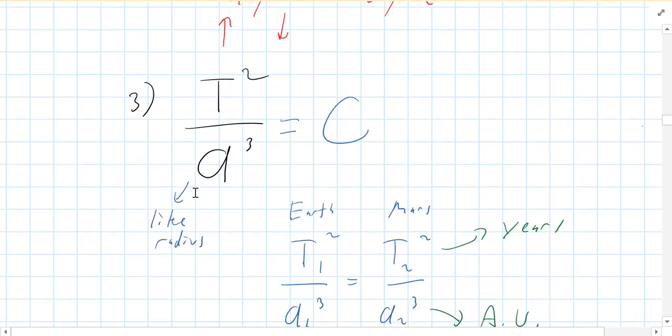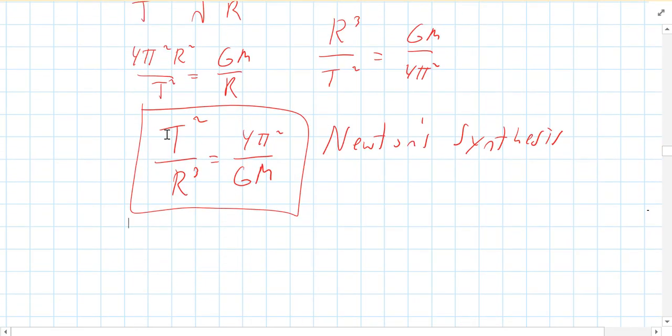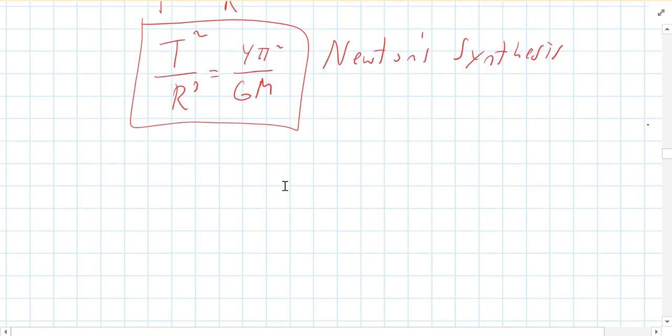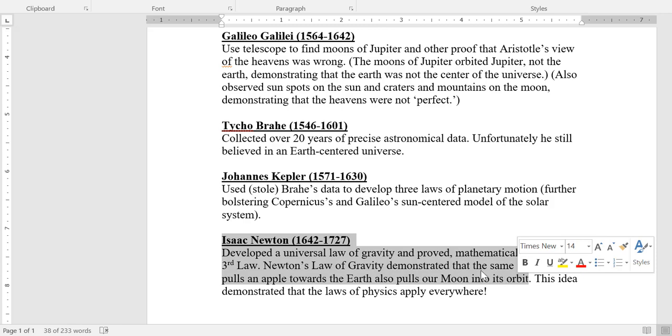Remember Kepler's third law, t squared over a cubed is a constant? That's basically what we've got here. T squared over r cubed is some constant. Now remember, this constant is, well, there's a gravitational constant there, and the mass of whatever you're orbiting is a constant. So this is indeed your constant, okay? So what Newton did was he synthesized Kepler's third law. Now let me explain a little bit, okay? Notice that Kepler was in the late 1500s, early 1600s. Newton was about 100 years later, okay?